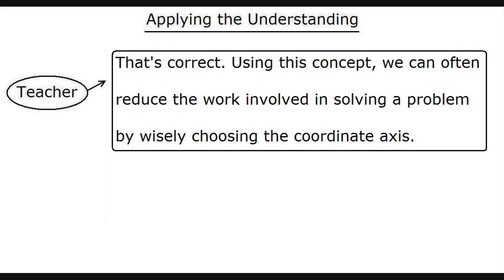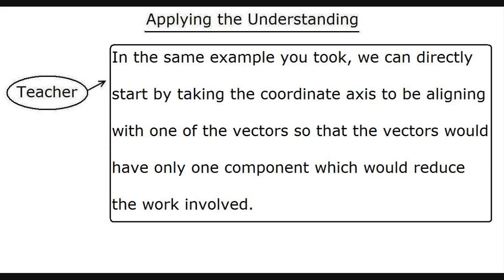That's correct. Using this concept, we can often reduce the work involved in solving a problem by wisely choosing the coordinate axis. In the same example you took, we can directly start by taking the coordinate axis to be aligning with one of the vectors, so that the vectors would have only one component, which would reduce the work involved.